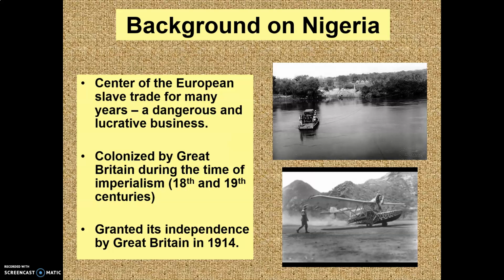Nigeria was colonized by Great Britain during imperialism, that's the 18th and 19th century, but then they were granted their independence in 1914. Still, that's a really long time to live under British influence and British rule, to have the culture and traditions of Western civilization and the Christian ideals imposed upon you, and that assimilation into a new culture. And that's largely what Things Fall Apart is, a cultural clash. When two societies who really don't have a whole lot in common come face to face, side by side. What happens?